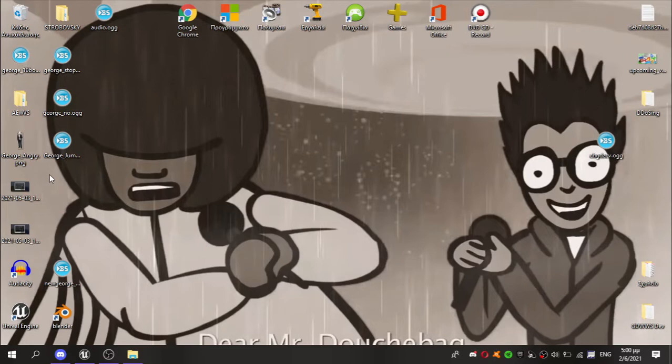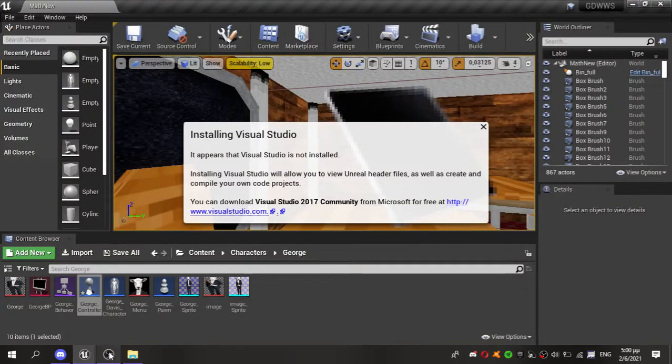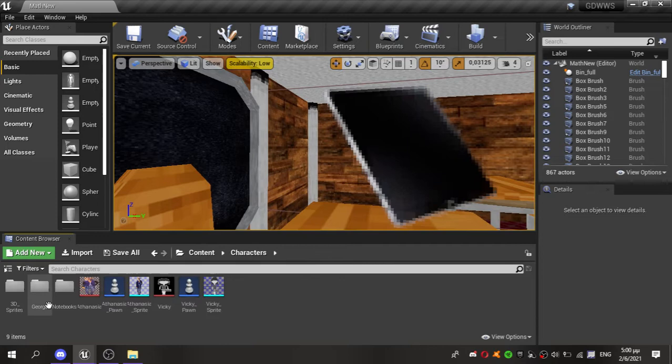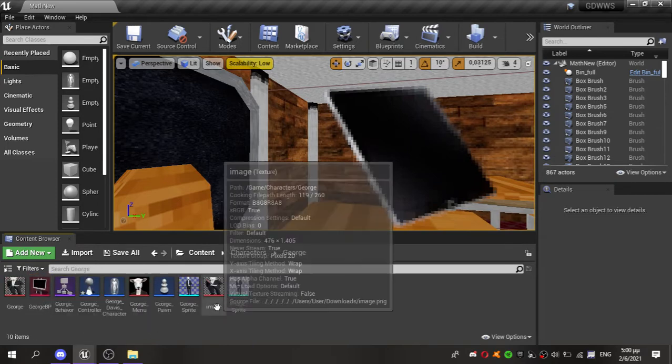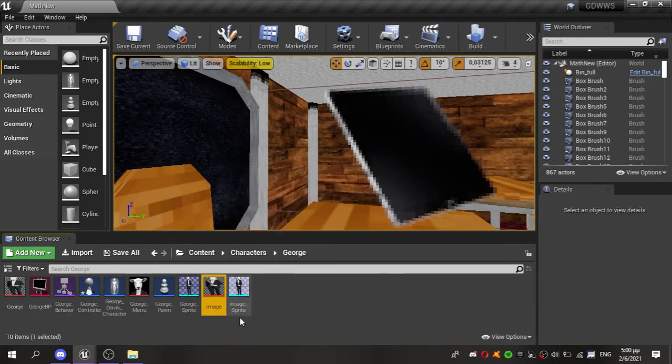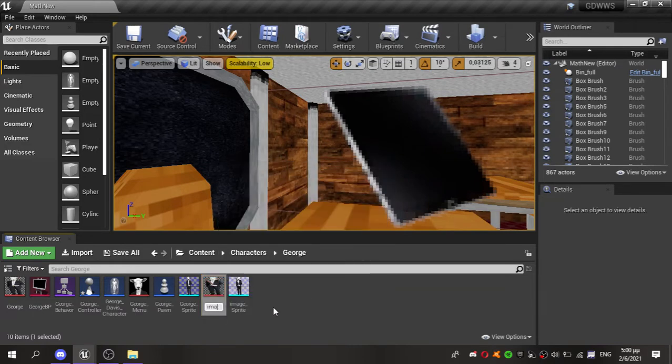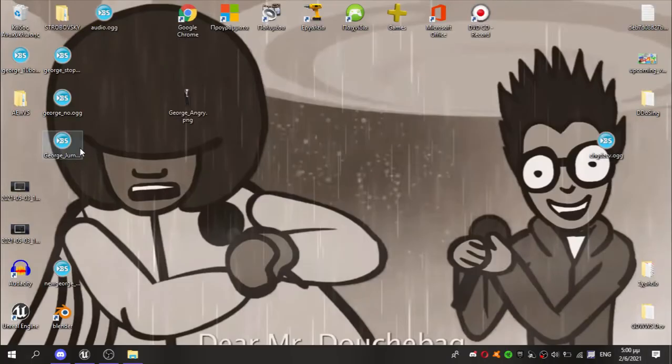And now, as it's saved, I can get this Angry George sprite. Okay, install Visual Studio. Yeah, I'm not using C++. No thanks. Okay, so George, and we have image. Why isn't it named image? I have no idea. I guess I'm gonna do that. George, angry George. You know what? Because that's gonna take so much longer.